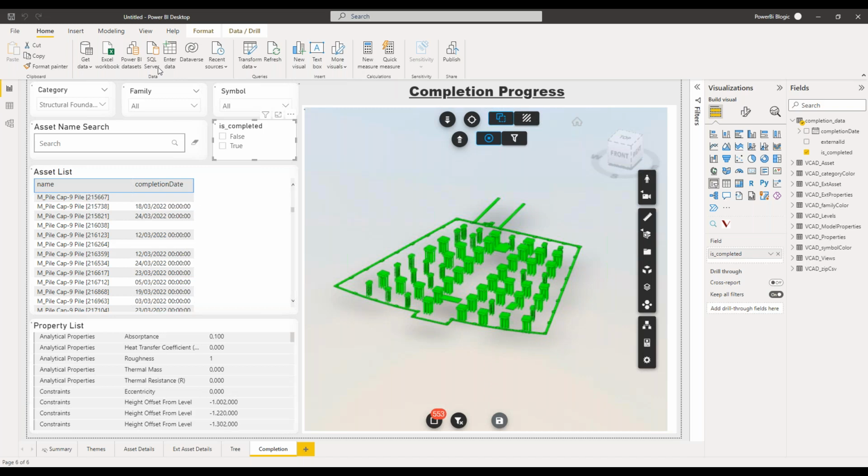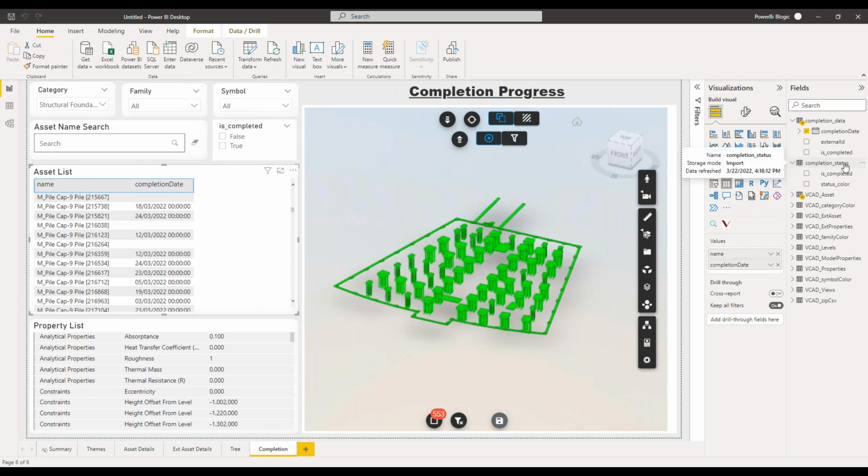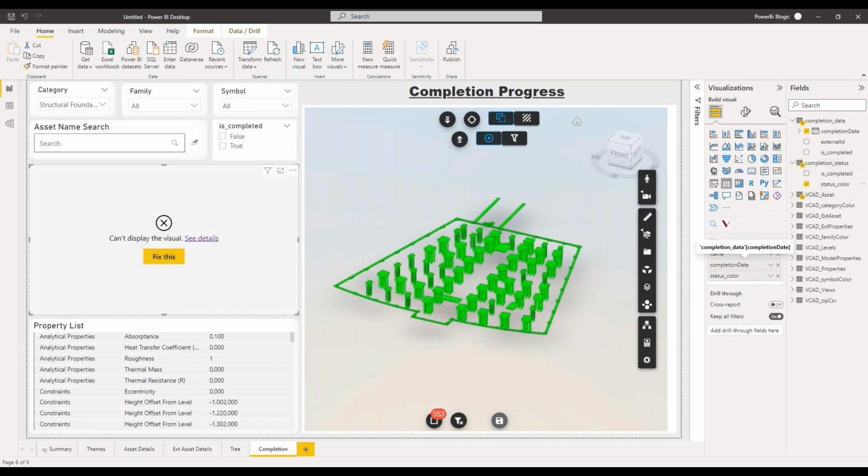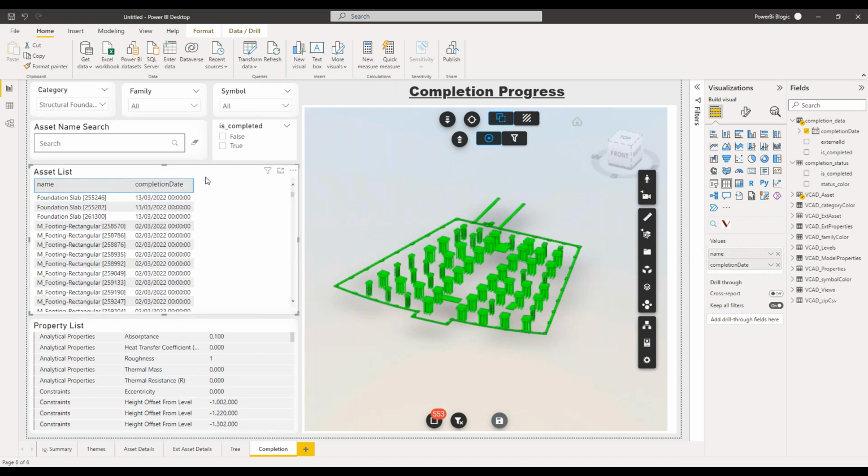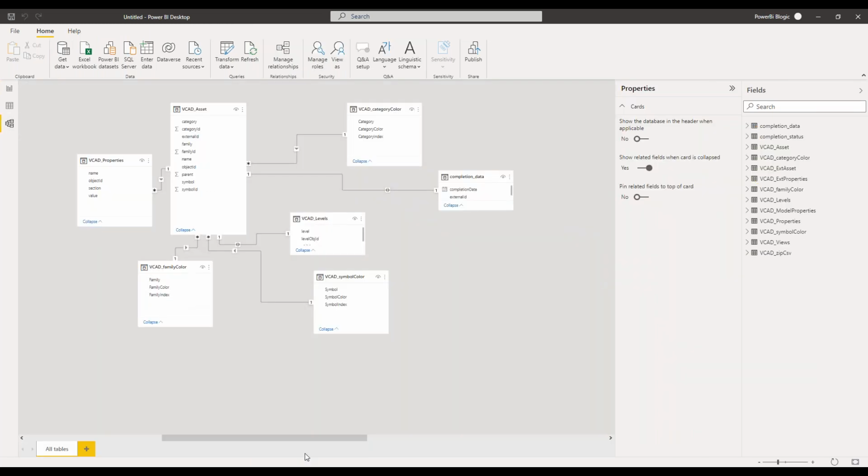Okay, now let's get back to our assets list. Here, what we can do is we can add that color information from our completion status. So we're going to drag in the status color. Oh, sorry about that. Before we do this, we need to make sure that the new data set is correctly connected. So we're going to switch back to the model view.